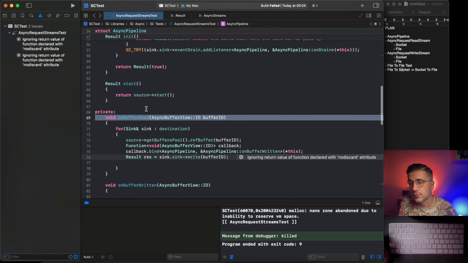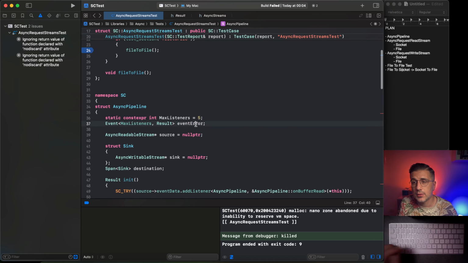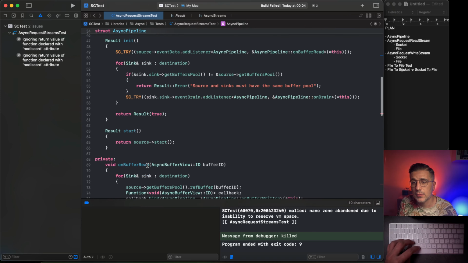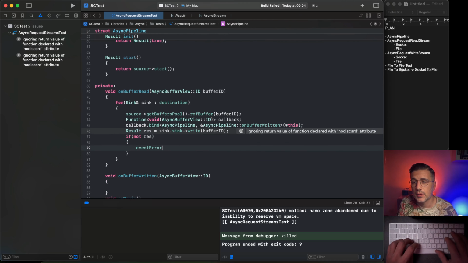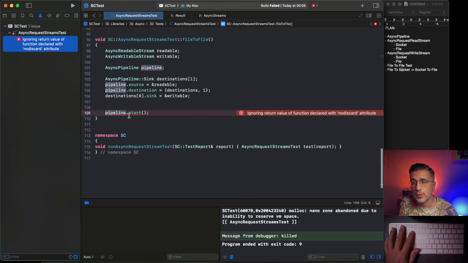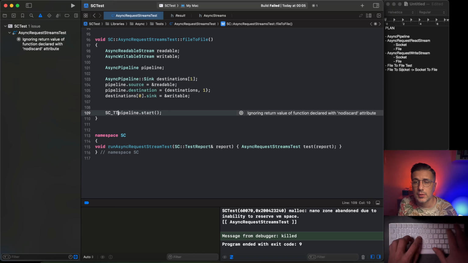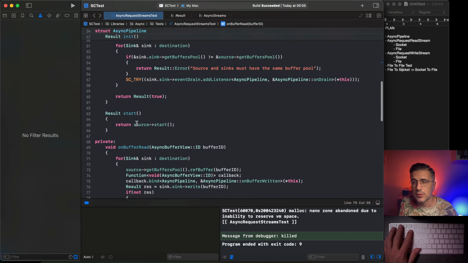It doesn't work. So that's where I need to call the event error. If not res, event error emit res. And what am I ignoring? Oh, this one. Test expect. This looks good.